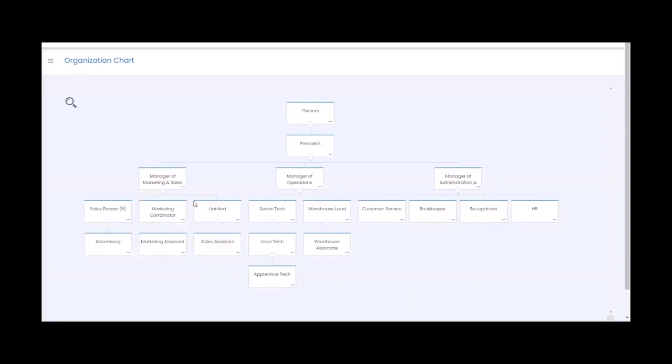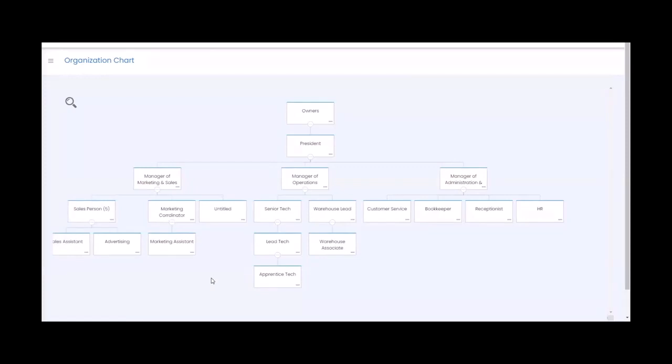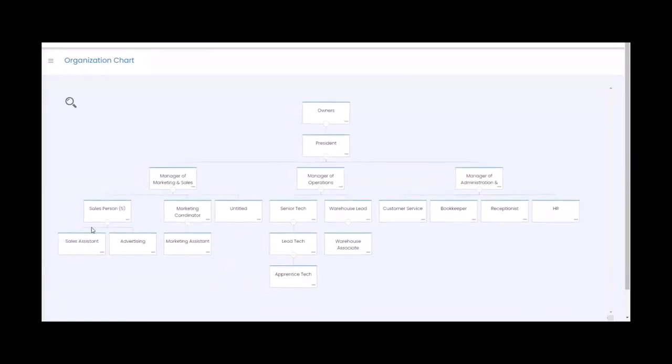Well, even though they may do similar work, you may, in that case, want to have 2 boxes because the title of the position is different and the reporting positions are different. So if you do have situations like that, then two boxes for the same position might be necessary.